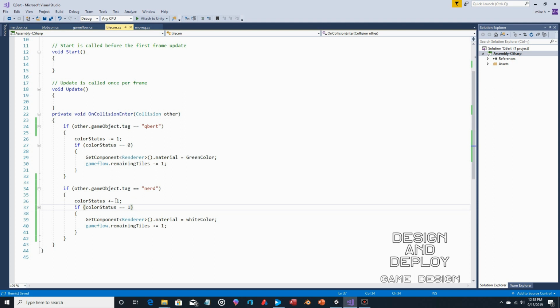Because what will happen is if another guy comes down and lands on it again, then color status will become 2, and then 3, and then 4 every time one clicks on it, and Qbert would have to jump on it repeatedly. We want this number to go no higher than the amount of color changes there are. But we can always do that in a separate video.